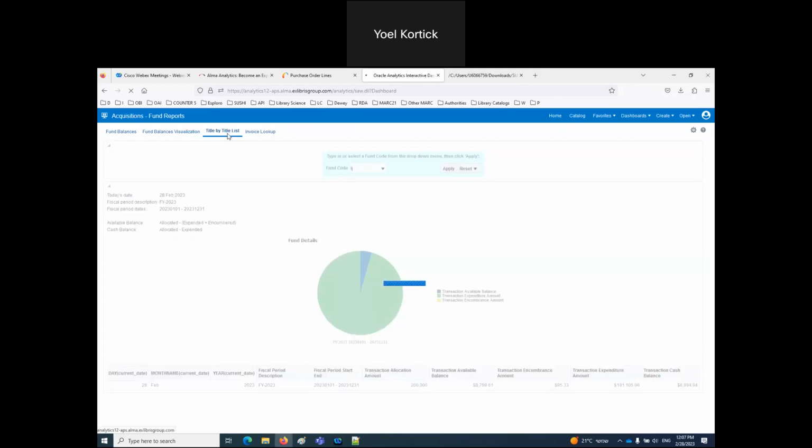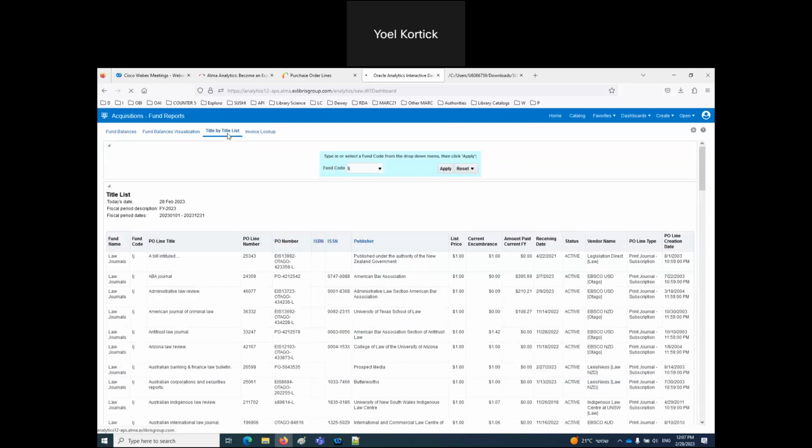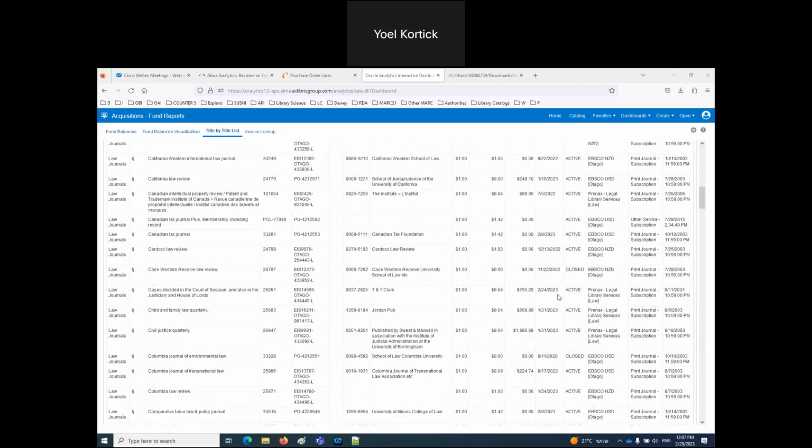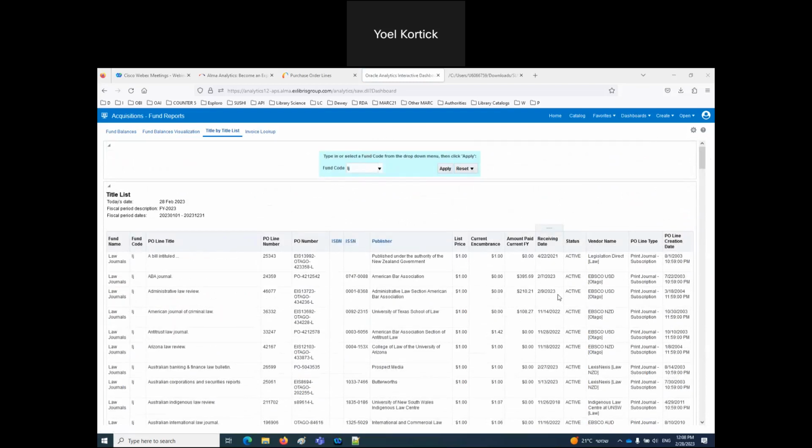We have here a title by title list, which I just happen to be going to next anyway, so it turns out nice. And here I can see all of the titles, in this case for this specific fund code, and I can see what the status is for each of these purchase order lines. So you can see here each of the titles for that fund.